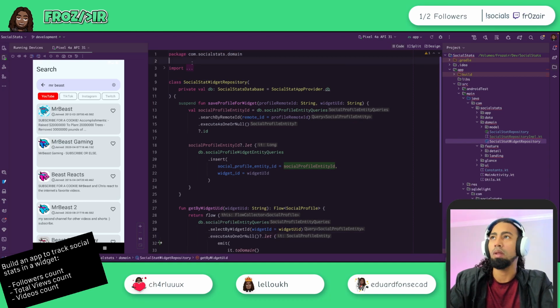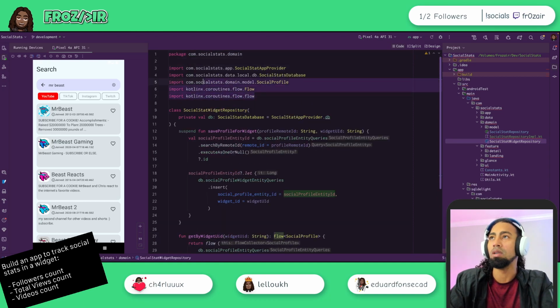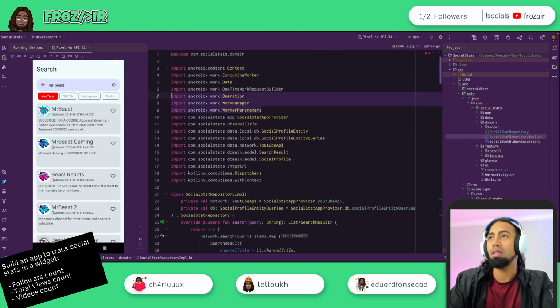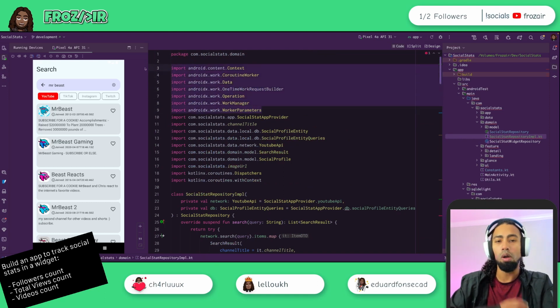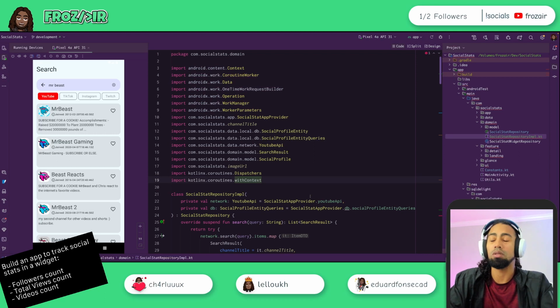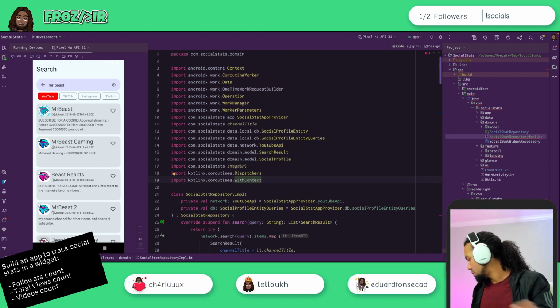It could be cross-platform because it has no dependency on Android specific things, only in Kotlin, right? But if I were to go here and do the work manager, I want to not have these dependencies. I want my domain layer to be as close to simple Java as possible. That way in the future, I could migrate it over to Kotlin multi-platform if I wanted to, or change it up however I want it to be changed. I don't need it to be how it is right now.